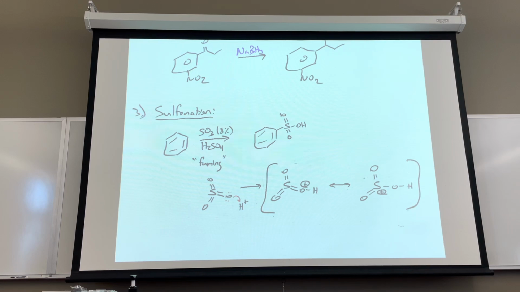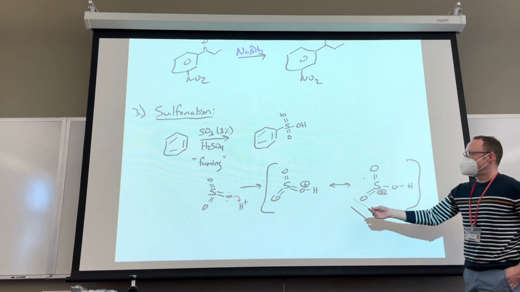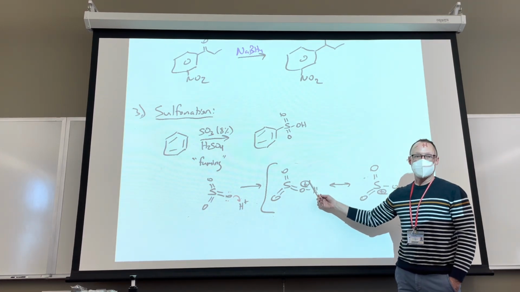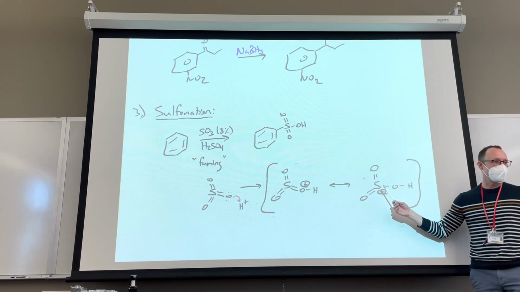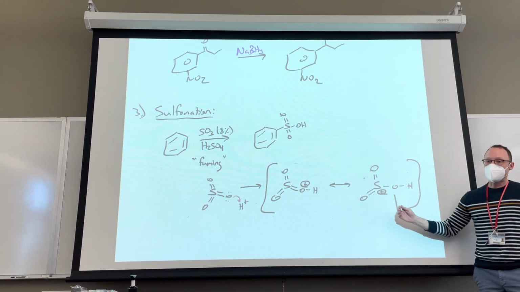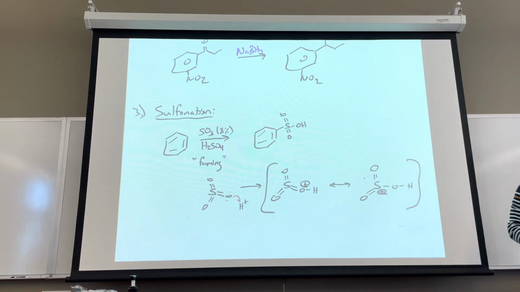Yep, exactly. So remember, when you have a choice of putting a positive charge on two atoms, the one that is less electronegative will be more likely to bear the charge, right? Oxygen is a lot more electronegative. That means it is less capable of handling a positive charge than something like sulfur that is less electronegative, right? So this would be the more highly contributing resonance form as a result. And that's the one that we'll use for the mechanism here.